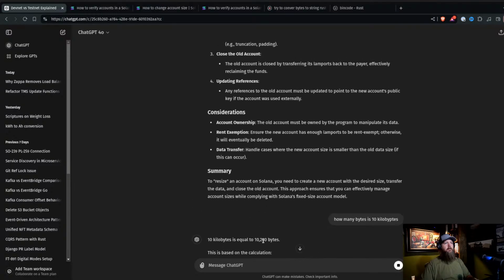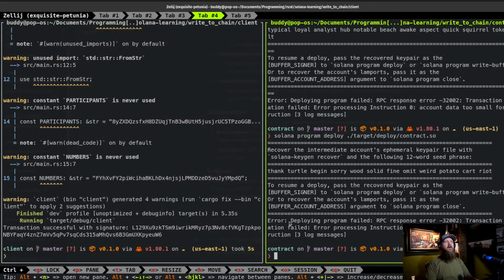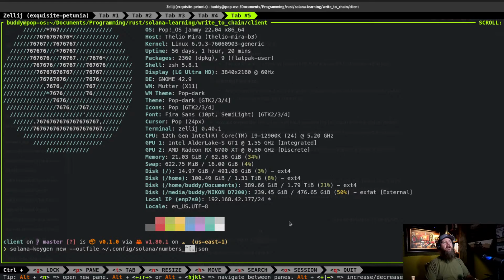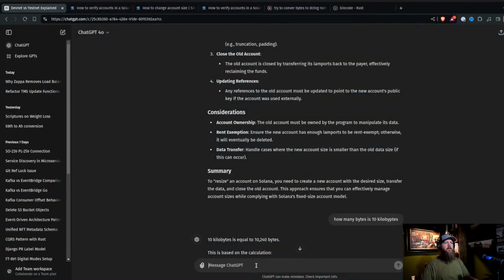So I thought that should be enough. No, something else is wrong. Instruction 0, account data too small for instruction. I don't trust it.